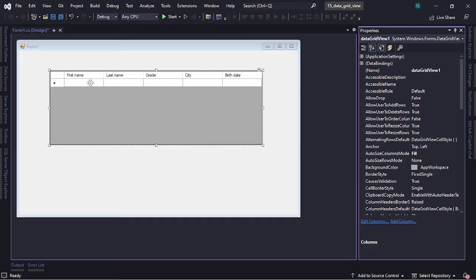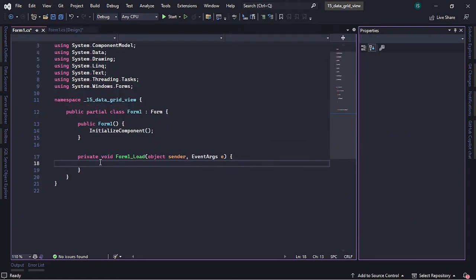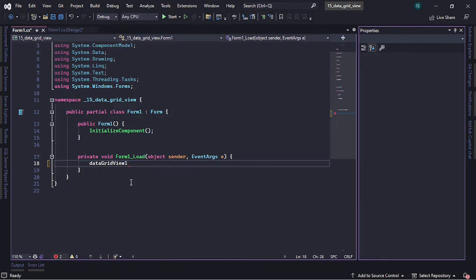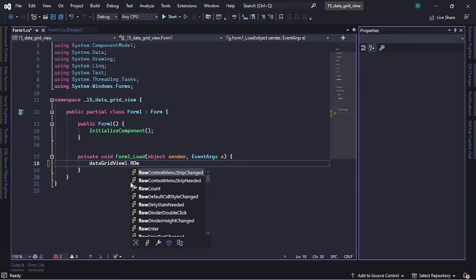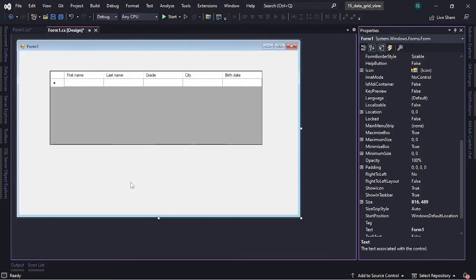In order to add data to it, we can do this programmatically. I'm going to double click on the form in order to bring the load event. So this is the method. We are going to write dataGridView1.Rows.Add, and here we need to see how many columns we have: 1, 2, 3, 4, 5.